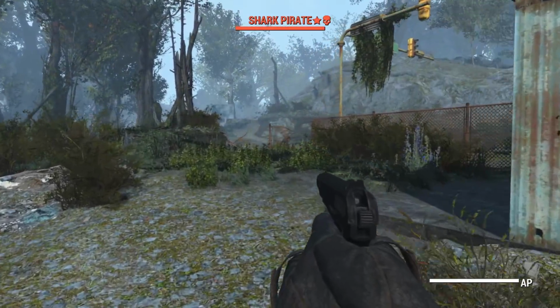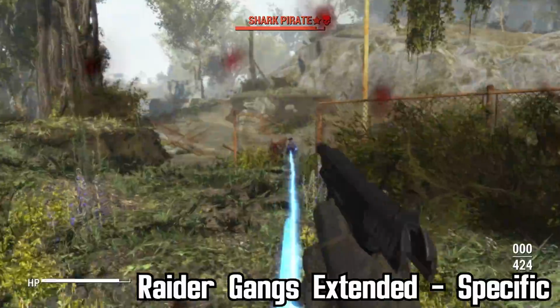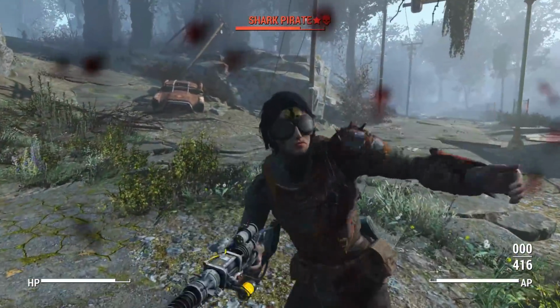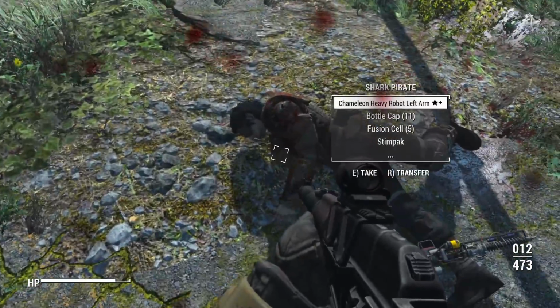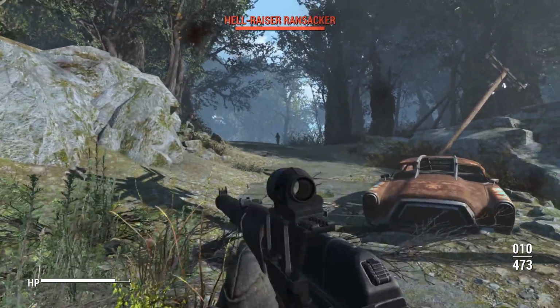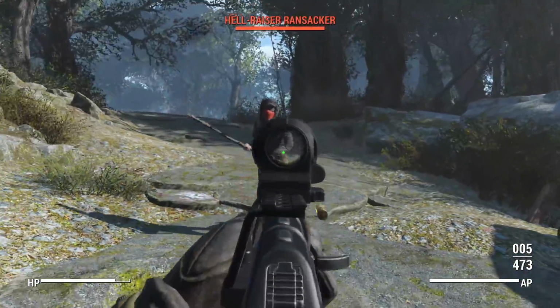Moving on, we have another nice little tweak that is, again, in just about every load order I use, and that is Raider Gangs Extended by Specific. This mod extends the Raider Gangs, as it implies, by adding a ton of new really cool NPCs out in the world. This includes new spawns and also renamings of existing spawns. This is going to make Raider Gangs feel unique, as the lore is there. If you start reading notes, you'll see that there's different types of Raider Gangs and other hostile enemies out there, but they just don't appear in-game.